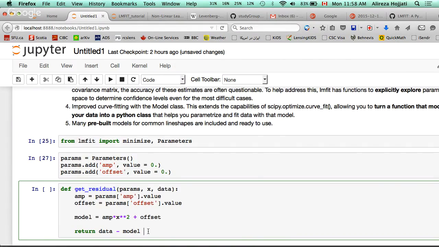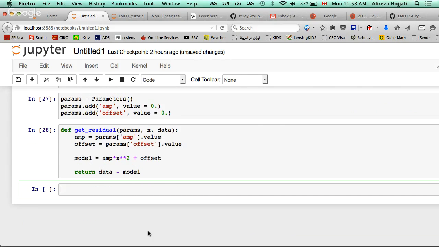So let's make sure this is okay. Yeah. Now I'm going to define the same out object, but the function I'm going to use is from LMFIT now. So I want to minimize.